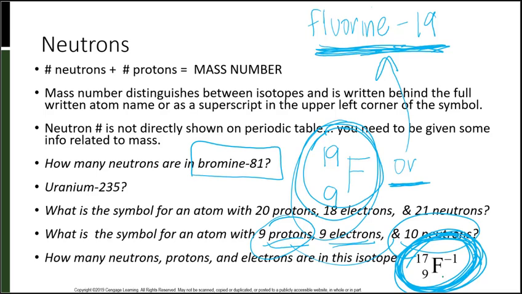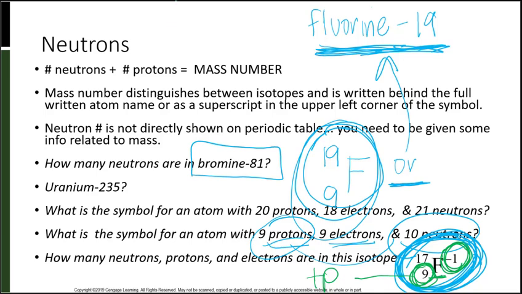First of all, I like to find F on the periodic table, and I see that it is atomic number 9. And then I'm reminded, oh yeah, that's what that 9 is. That 9 is the number of protons. And I'm just going to put a little positive P next to it to help me remember. Protons are my positive.